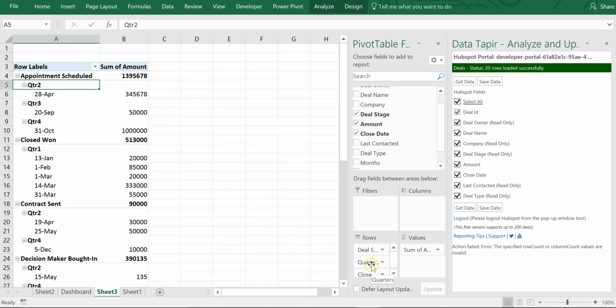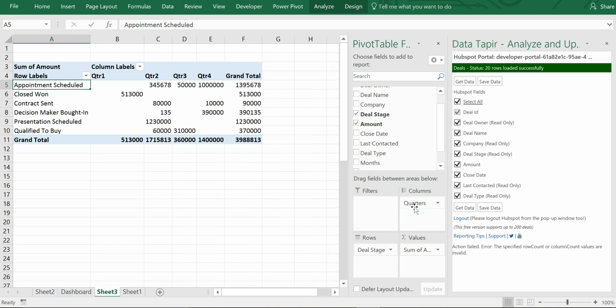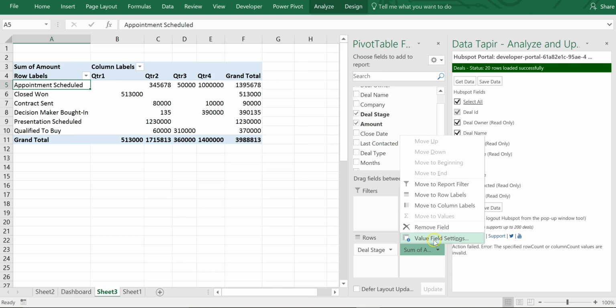Let's go ahead and take the specific close date off my table. It's getting a little bit cleaner, but let's go ahead and move my quarters over to the side. Now I've got my pipeline by quarter. I need to do some simple updates to set that to be a currency value.